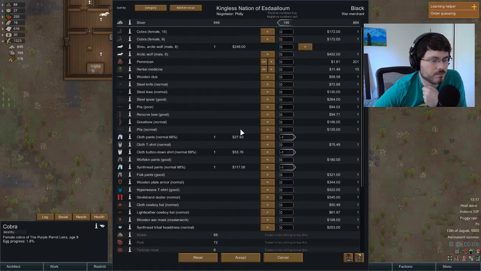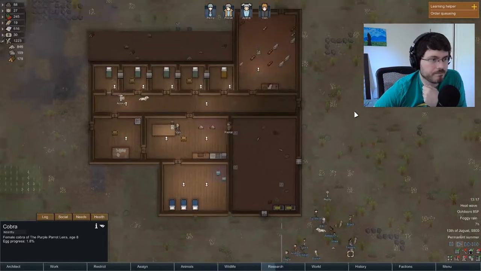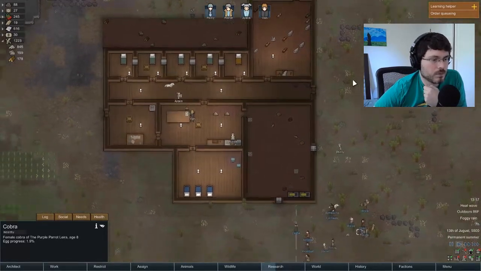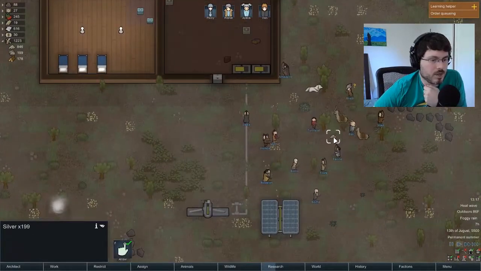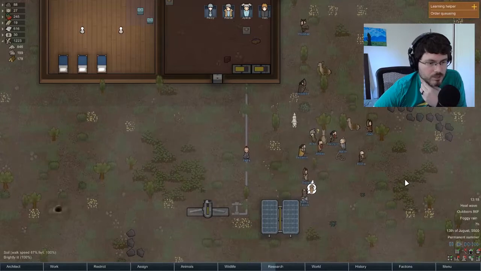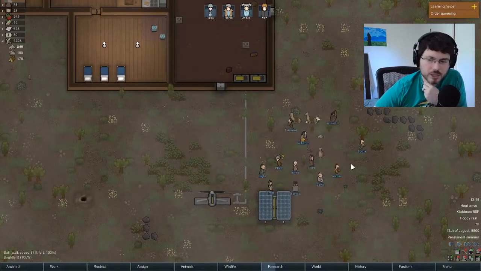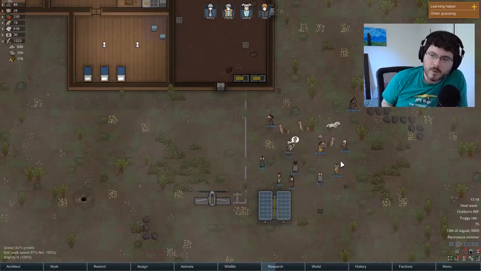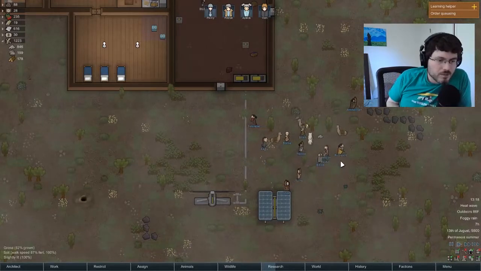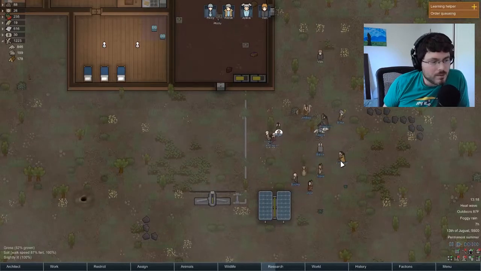That seems good. Just get some silver here. There. So they'll drop some silver on the ground here from our transaction, and our guys will pick it up and bring it to our stockpile. As our friend in the chat kindly reminded us, your silver can be stolen. So you might want to keep it inside.